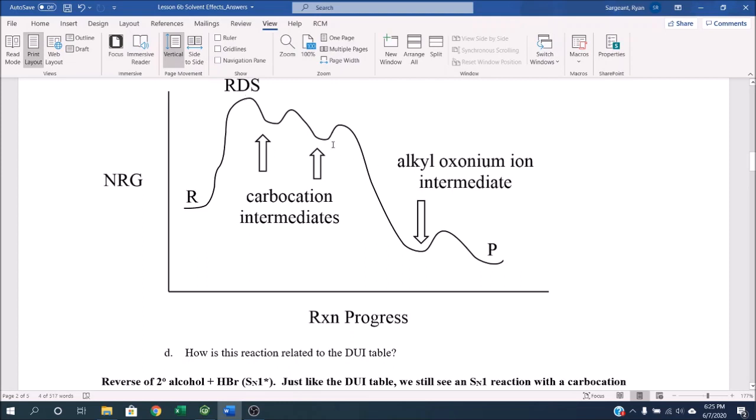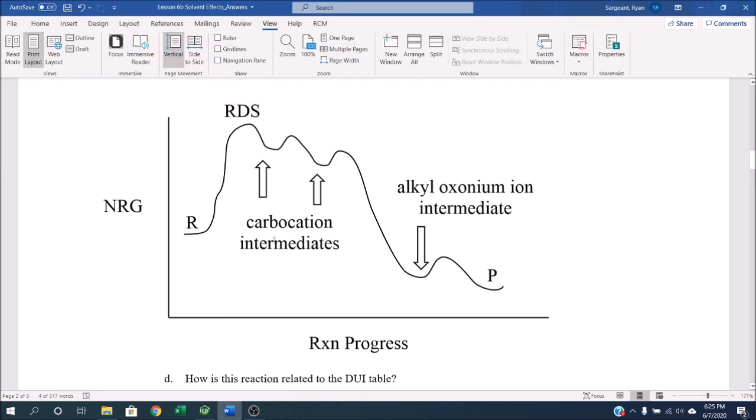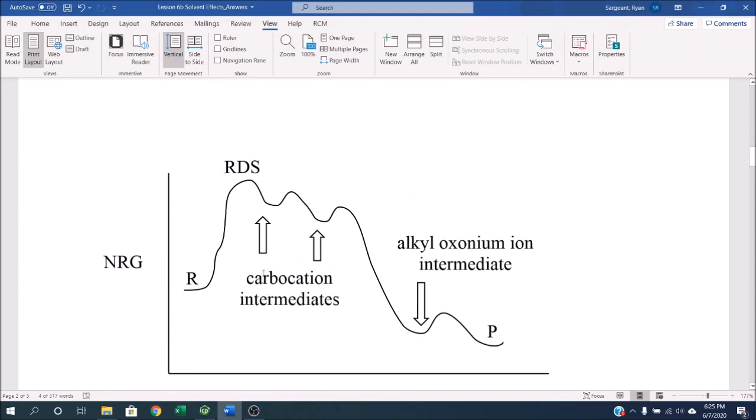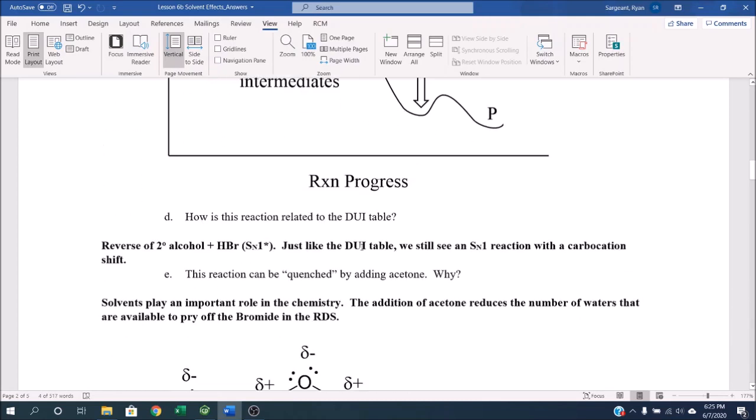It's nice sometimes to get excited about where you get all your energy back, but you know you're going to get it back somewhere or the reaction won't work at all. So here's the energy diagram. A typical SN1 normally only has 3 bumps. This one has 4. 1, 2, 3, 4. And the reason that it has 4 is it's got this bonus bump right there because of the carbocation shift, which will sometimes occur when you have secondary carbocations.